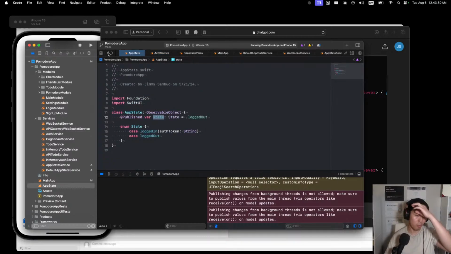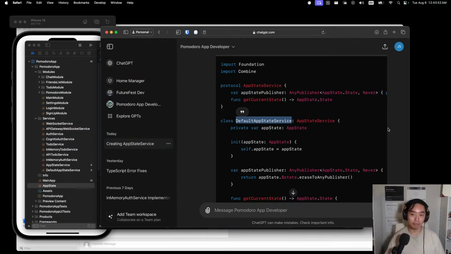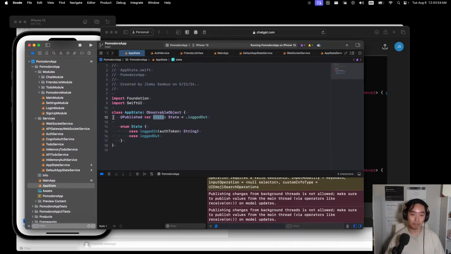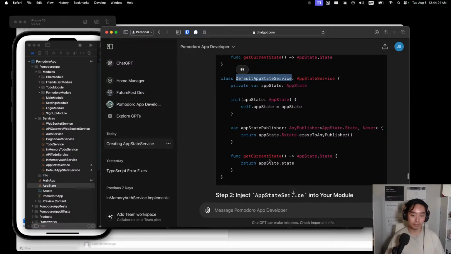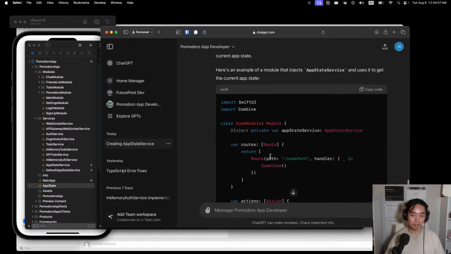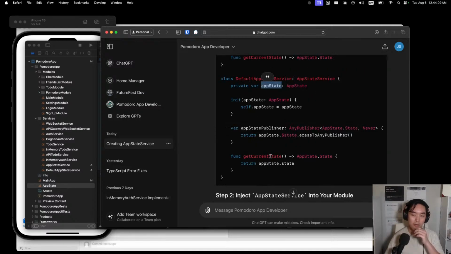I thought it was. Well, with this one. Oh, okay. So app state is a class. Anytime app state changes, this will also change.